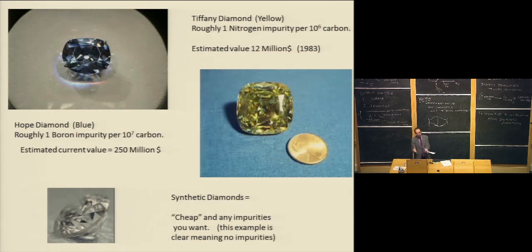Now, these diamonds were actually mined. They were dug out of the ground, out of mines. But in fact, in the modern era, we're very good at making materials synthetically in laboratories. You can make a perfectly good diamond with no impurities whatsoever in your laboratory. They're known as synthetic diamonds. They're a lot cheaper than mining them out of the ground. And if you want it to be blue, you just add boron. If you want it to be yellow, you add nitrogen. You can make it pink. You can make it whatever color you want by adding the appropriate impurities that put it in the right impurity eigenstates.